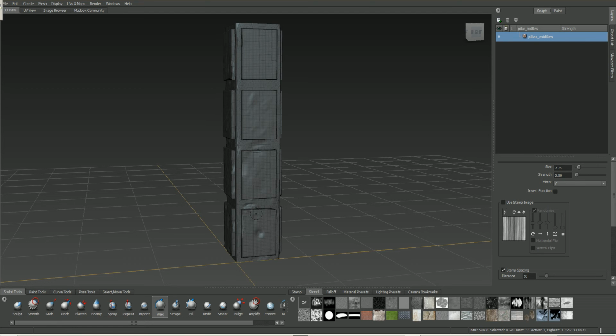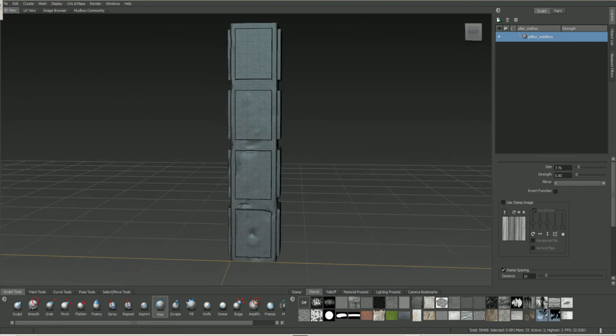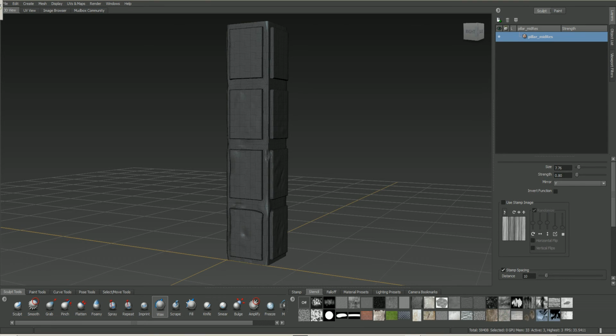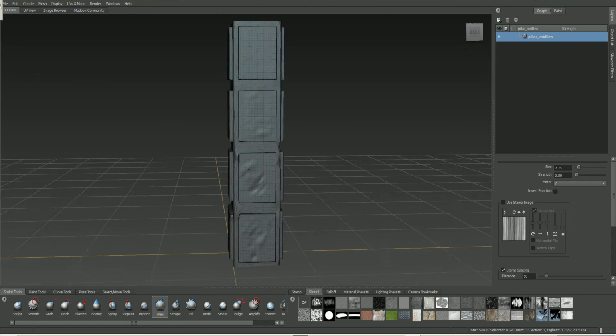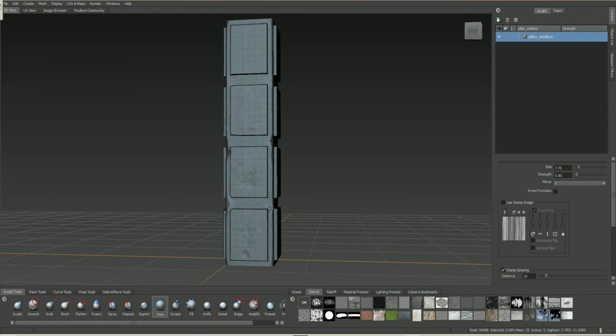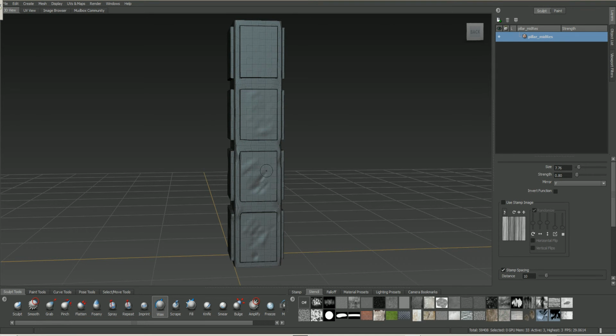The wax tool is useful for building up detail bit by bit. Just subdivide this again.